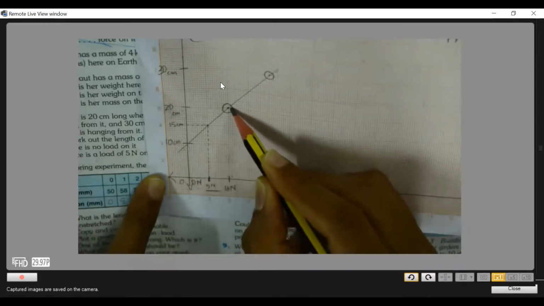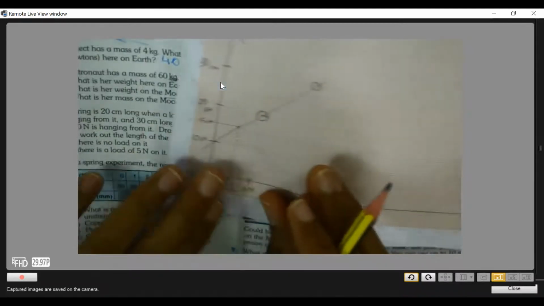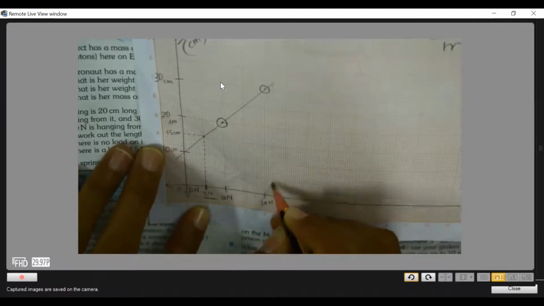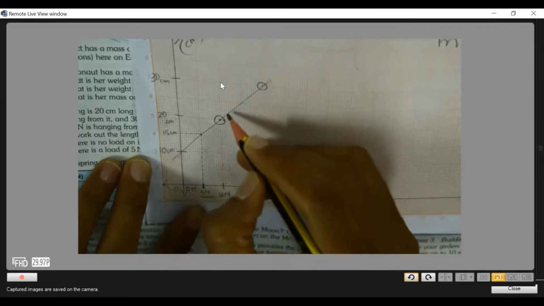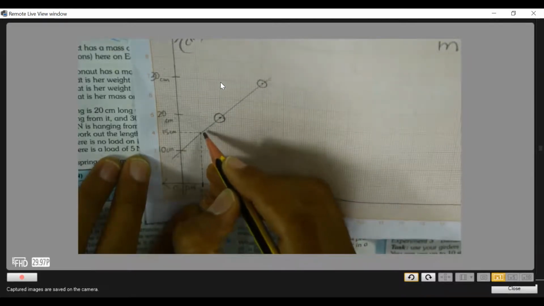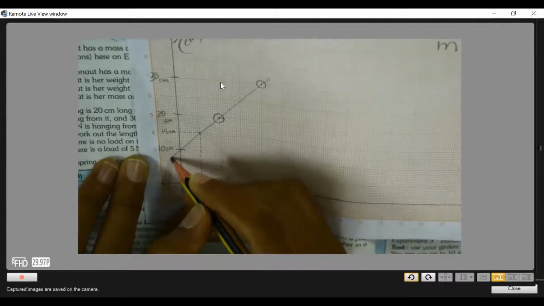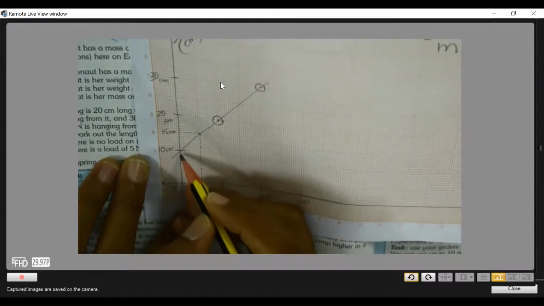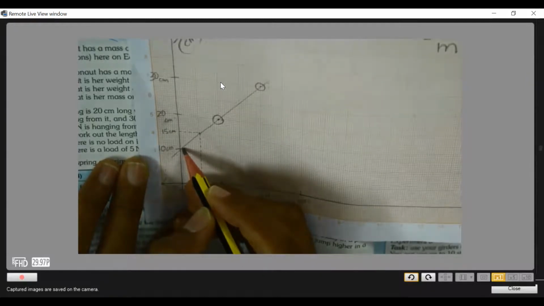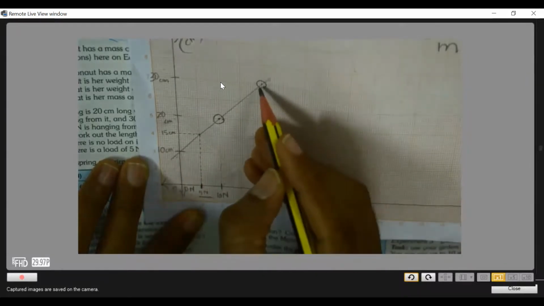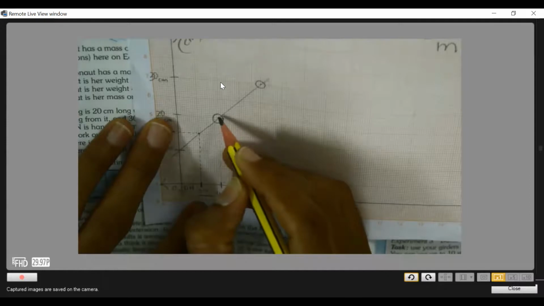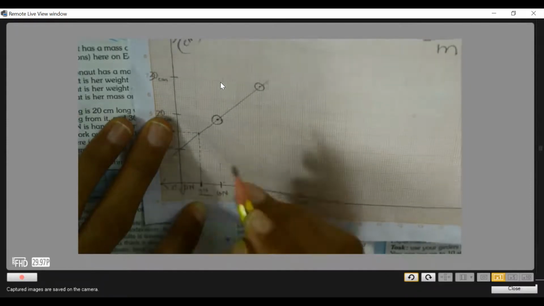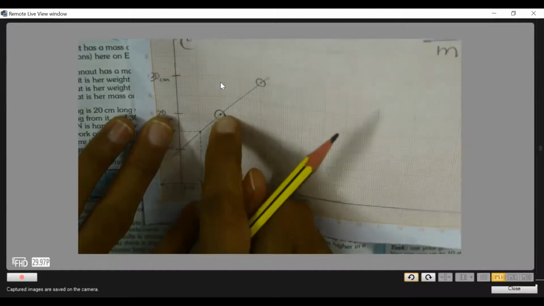That's 1 point. Then I have 20 Newton, 30 centimeters. So 20 Newton is here, 30 centimeters is here. These are the only 2 points they gave me in the question. I will join them and then extend the line till the y-axis. Where it cuts the y-axis, that is the original length of the spring. Are you with me, Sidra? Also, there are 2 ways of plotting the points on the graph. Either you put a cross or you put a really clear point, and it should be exactly on 1 point.